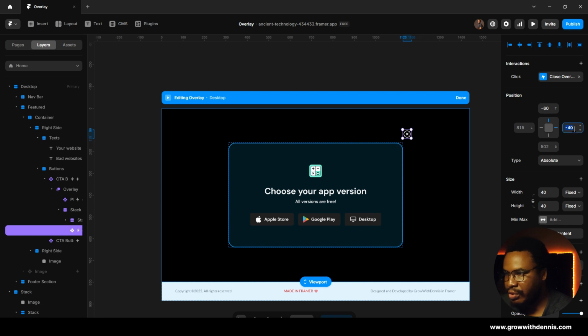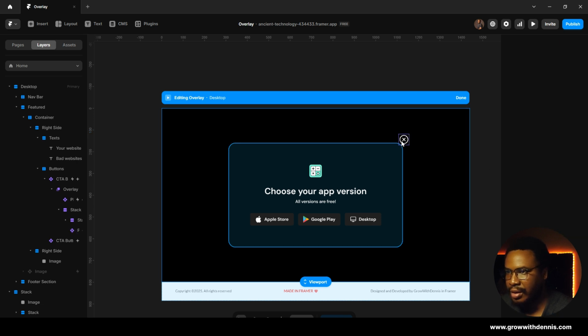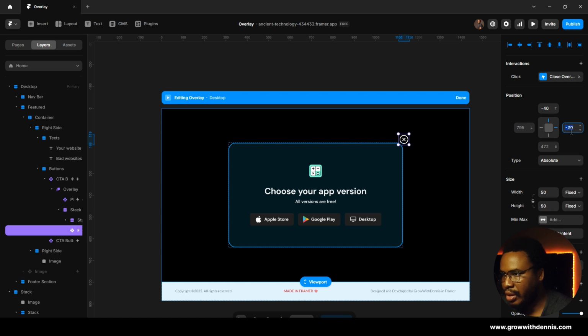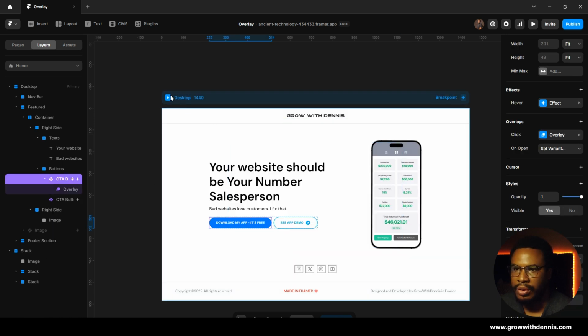If we have reduced the size, we have to also reduce the distance away from it. Let's say 30, and then let's say 40. Yeah. Let's bring this to 50. Yeah, it's okay like this. Yeah. Let's just take this away, like 35 or 40. Yeah, this works perfectly. So we're just going to check it out now.